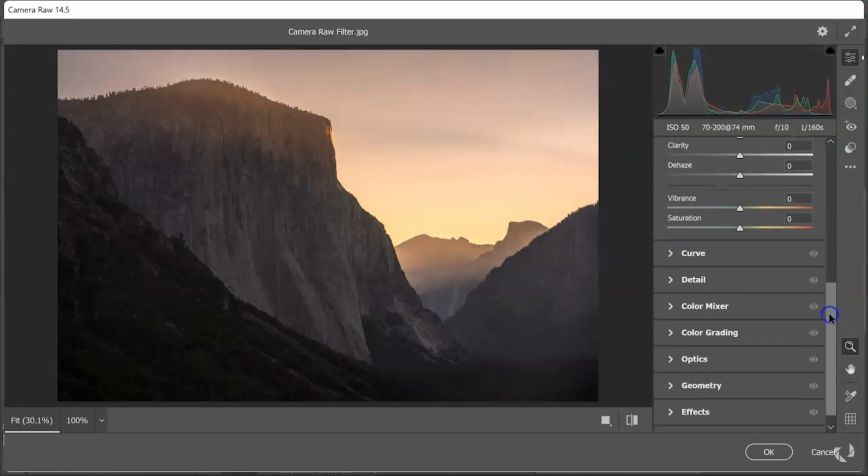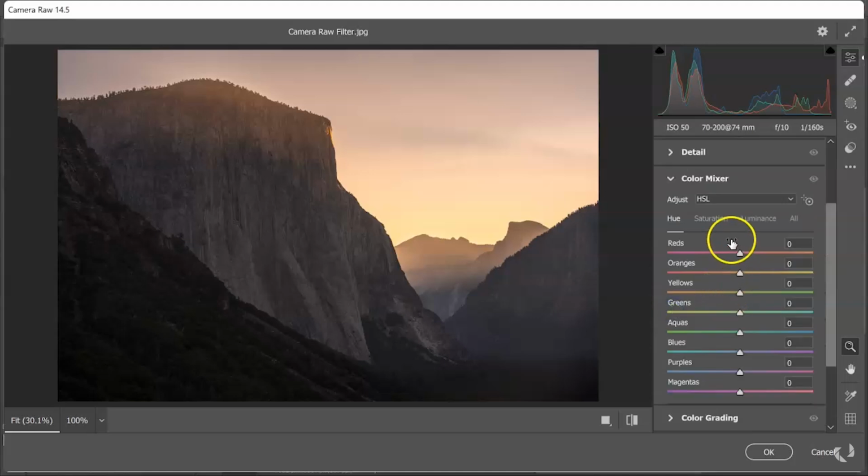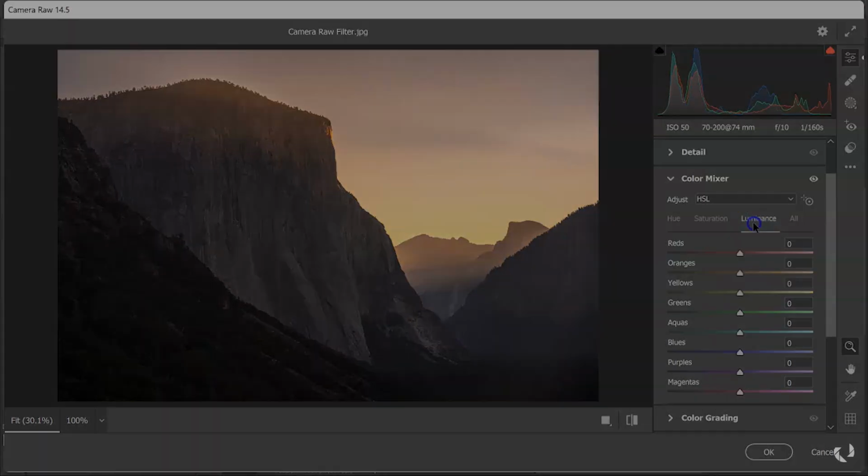Say you really like the color mixer here. You like being able to make these kind of changes like to the yellow or to the orange. A lot of these tools are available in Photoshop, but they're under different tool sets, so they work a little bit differently. So if you're just used to using Lightroom, then this is a good way to feel at home and apply some of those features to your image.